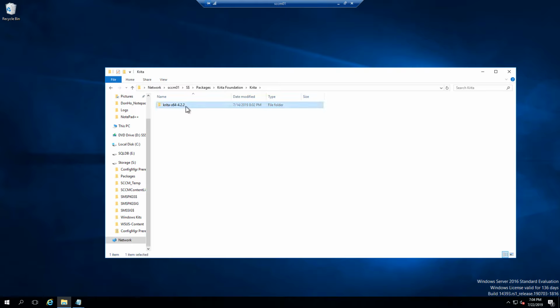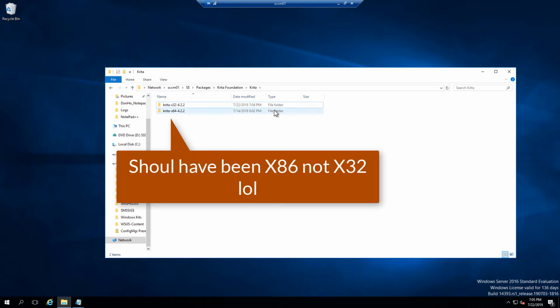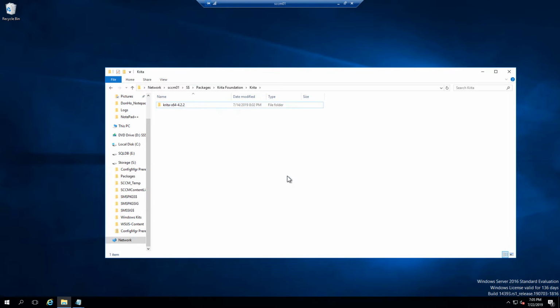So underneath that, you could also see the way my naming convention is that I also try to put the structure too. In this case it is x64, which is a 64-bit application. If it was, let's say, 32-bit, I would just create a folder something like 32, like that. But I'm just gonna go ahead and delete this one because we know this is a 64-bit.